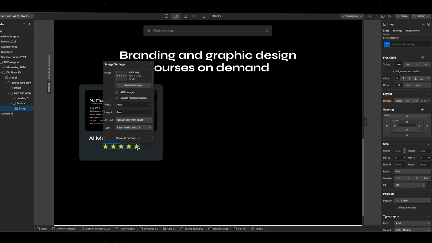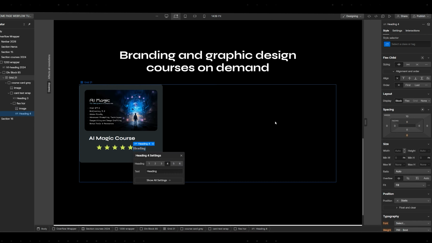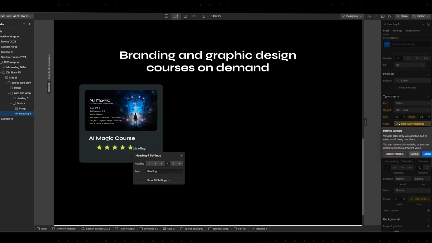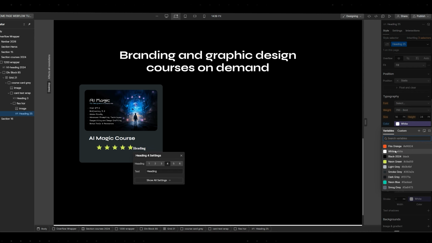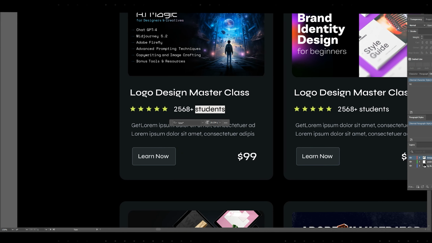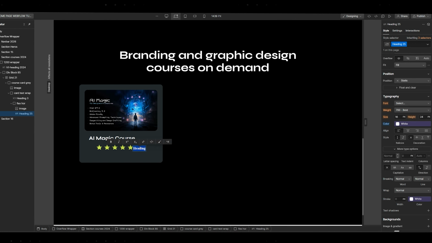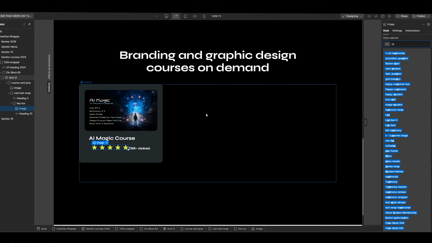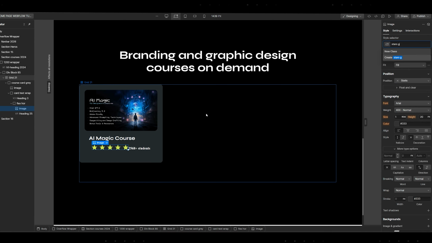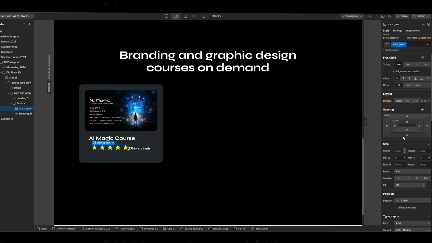And then also I'm going to add H4, with white text, and I'm going to put the amount of students. We'll name the stars green with a margin of 15 pixels.